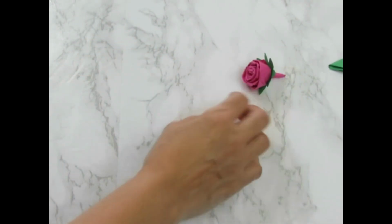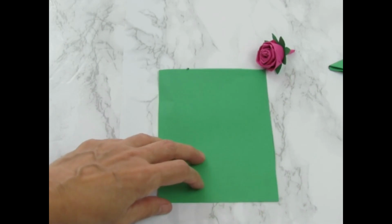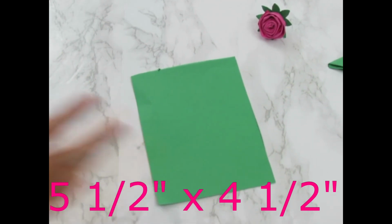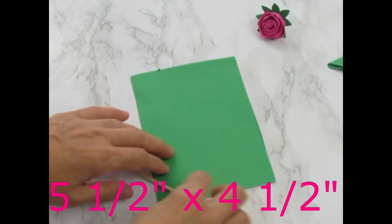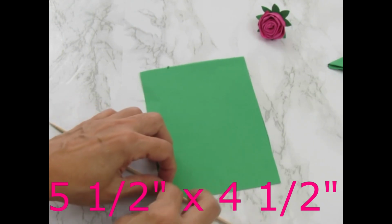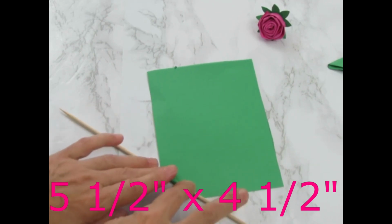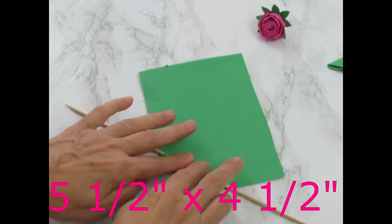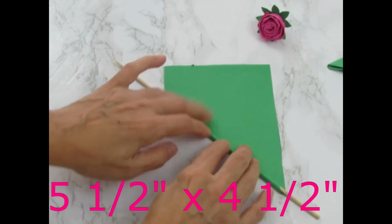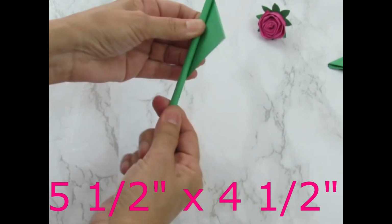Put this aside. Now you're going to take this paper and I forgot the measurements, but I'll write them down. You take this and you'll take a little stick, very thin one. It's like a bamboo stick. And then you try to put it on there, twirl it, try to make it tight so it'll be thin, it won't be a thick stick. Keep rolling it, rolling it. Get it tight.